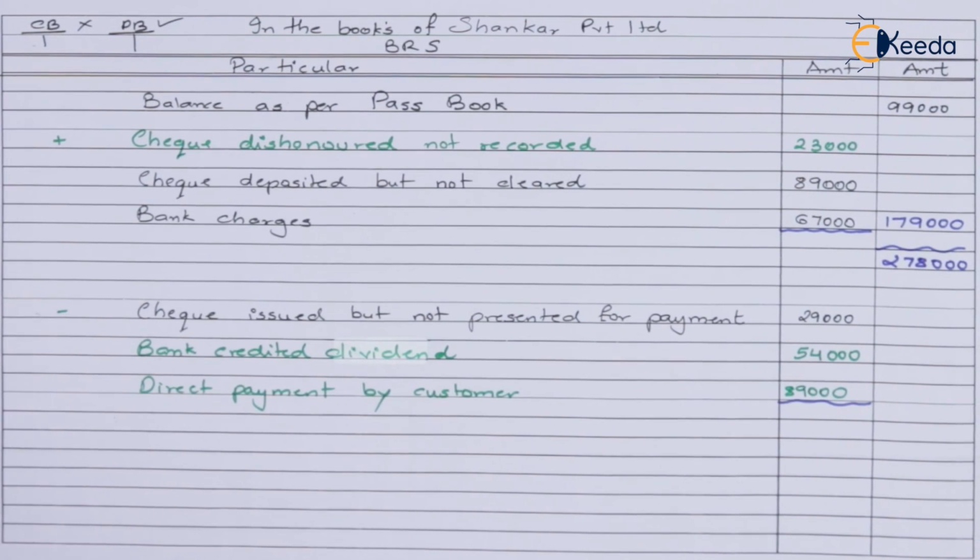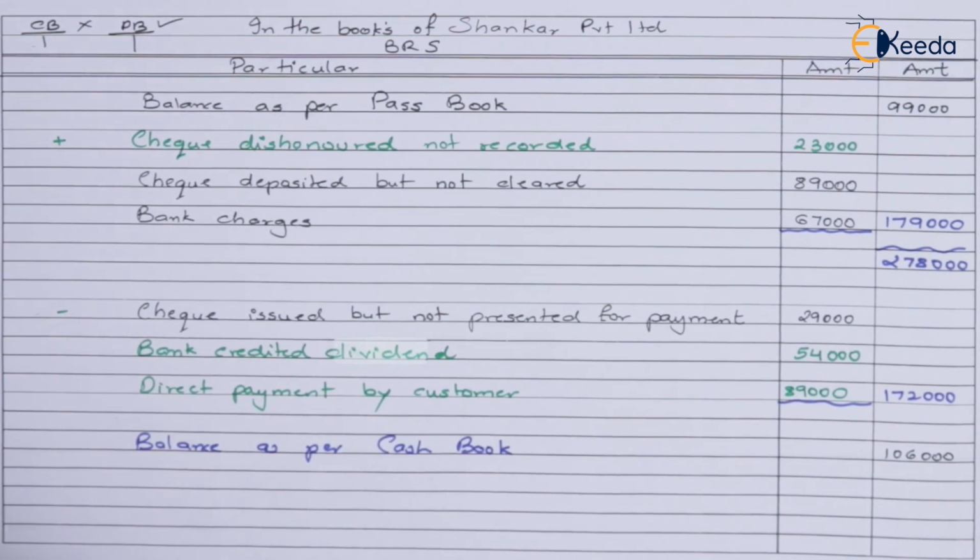Out of this 2,78,000, you have to subtract all the items which are supposed to be clubbed together as the subtraction group. So that will be 1,72,000, which is the subtraction item. Now 2,78,000 is the total and 1,72,000 is supposed to be subtracted from it. So let's figure out the difference here. That gives you a total of 1,07,000, which is the balance as per cash book. So this is how the difference between the opening balance and closing balance, if interchanged, reflects here. The opening balance as per cash book was given earlier as 99,000, but if you change it to passbook, then it will give you an opening balance for cash book as 1,07,000. And respectively, this is how the transaction is supposed to be solved.